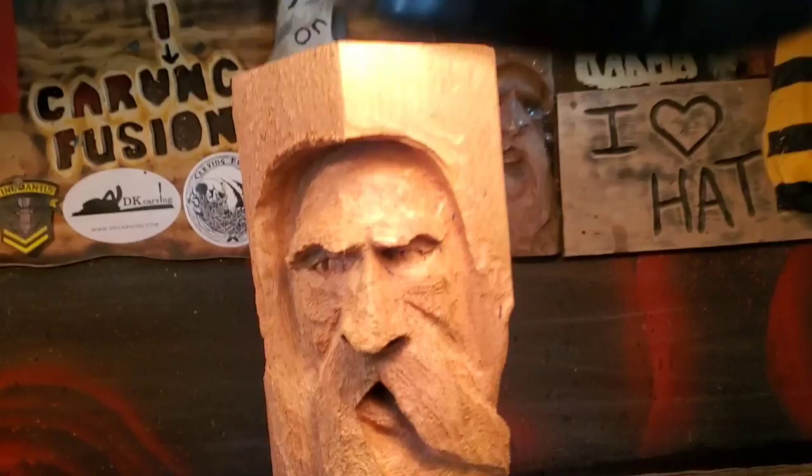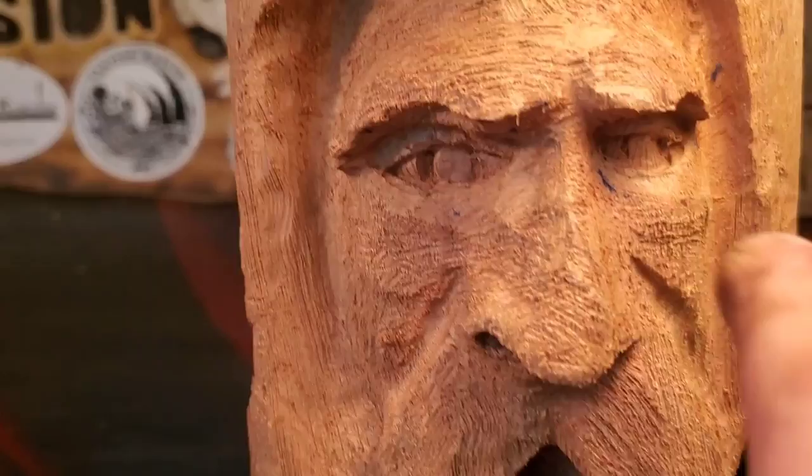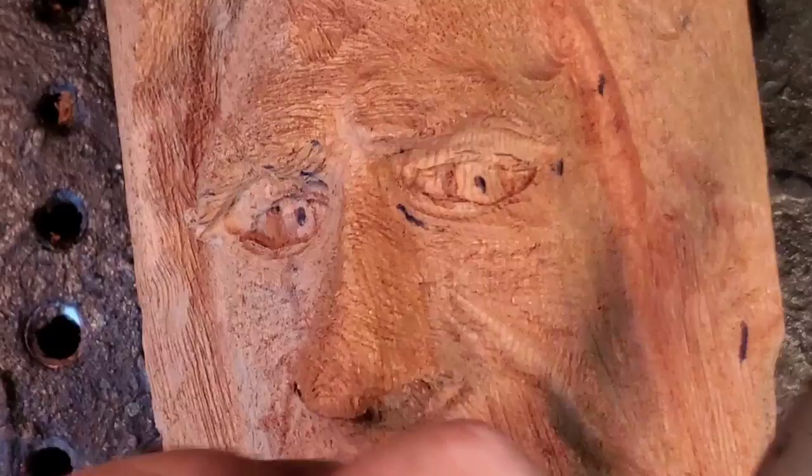Now we've got our pupils in. I've just got pencil marks on there — it's going to be hard to see because of the angle. Let's give it a try. It's always about practicing and challenging yourself — this is my first time really trying these types of eyes, so I wasn't sure how they'd turn out.